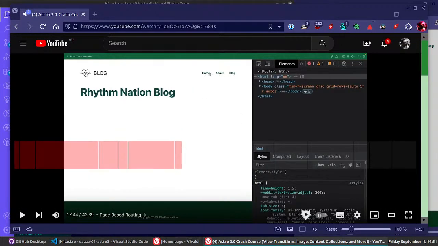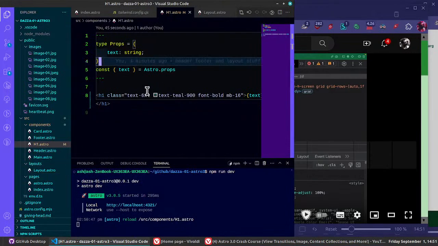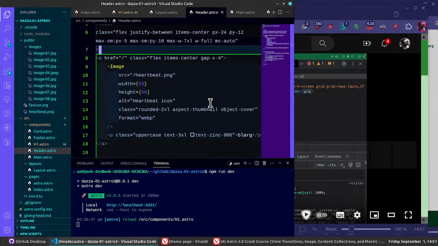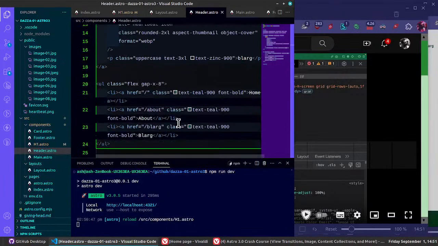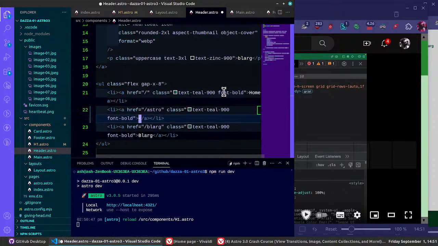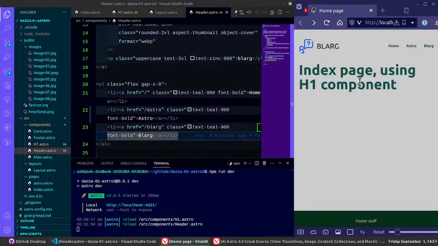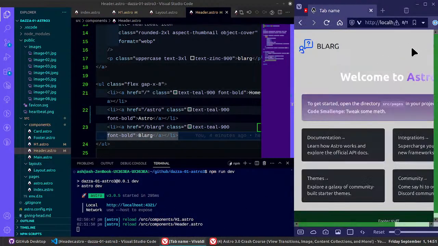You know what? I've already got an about page there, so I just called it Astro. So that's all I'm going to do. That'll just be in the header, I guess. Done. Yep, Astro. This brings us back to the original Astro page.